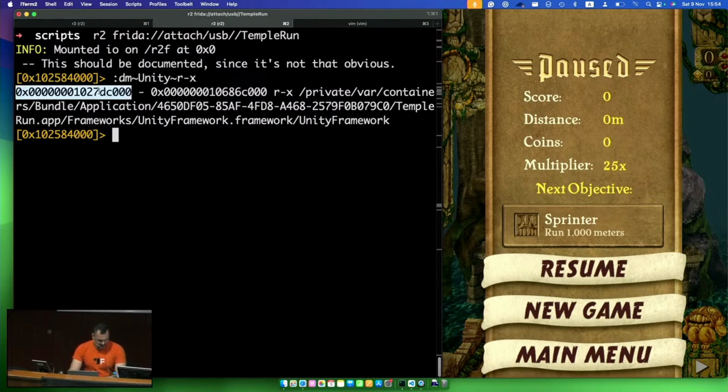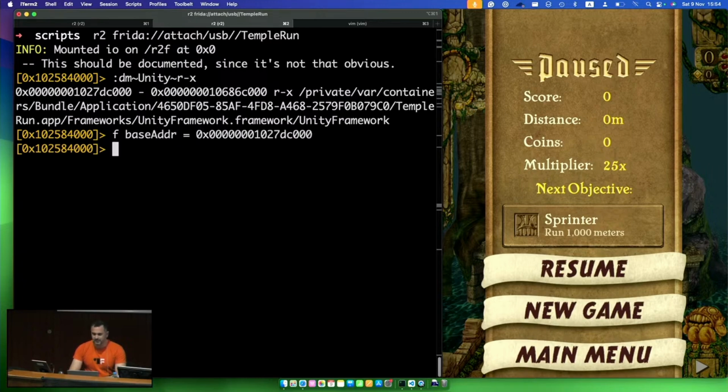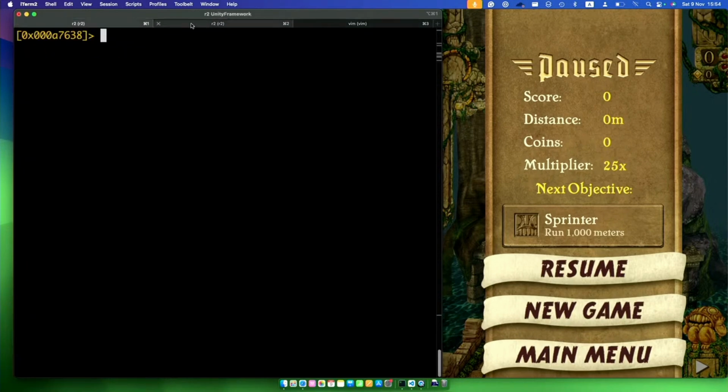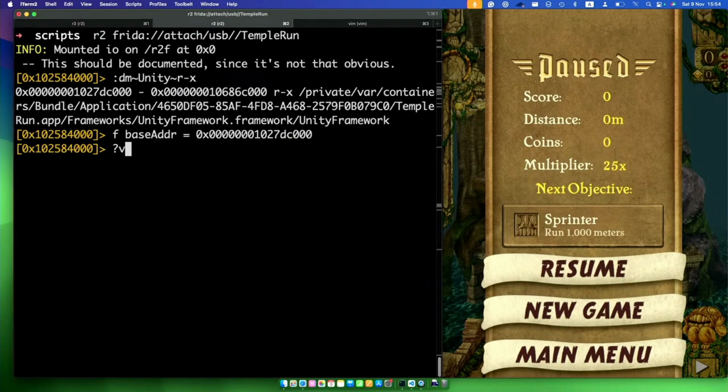I'm going to put this inside a flag, just to remember it and avoid running it again and again. Then I'm going to get the pause method address, and get the base address plus that value. So this is the method that is implementing that method.